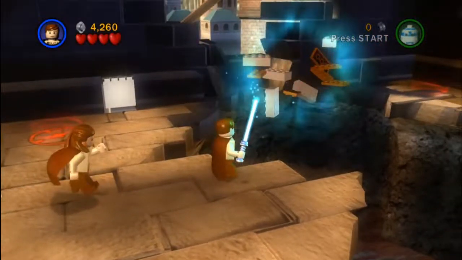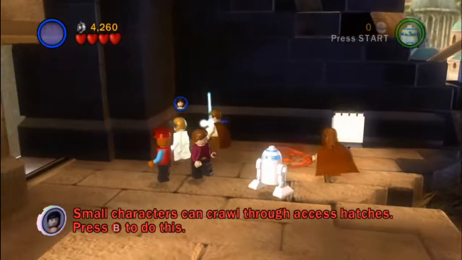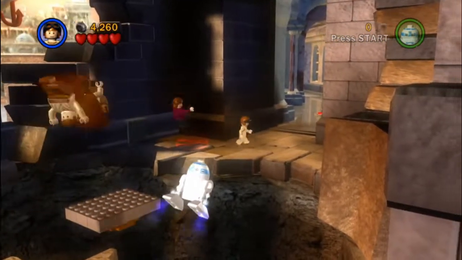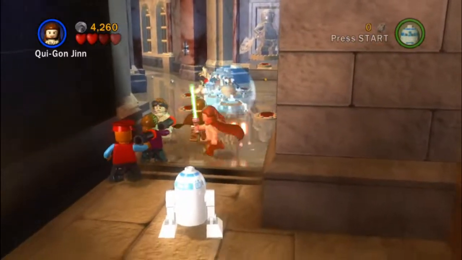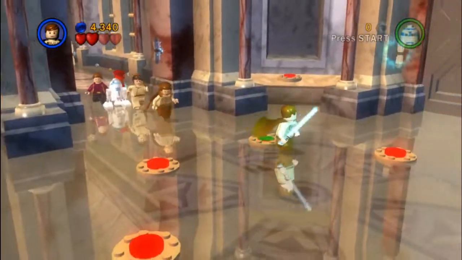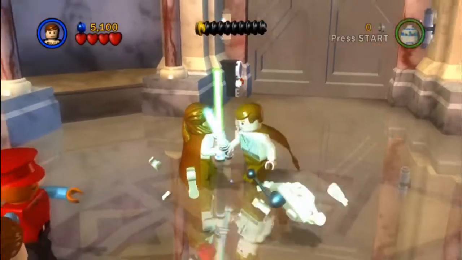Right, so here we get to the bulk of the level, which is just making sure every character can get past a certain obstacle. I'm sure he's supposed to force open this hatch. Huh, guess not. Oh no, that's just in the old version, because in Lego Star Wars 2 they changed the hatches to make them stand out more. It's very noisy. Now if we stand on all these buttons, we are positively reinforced.